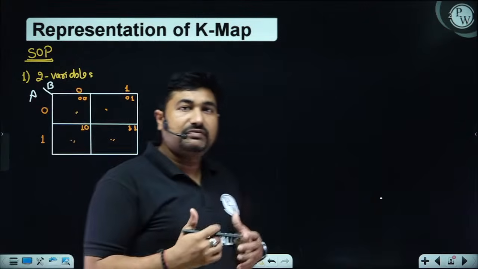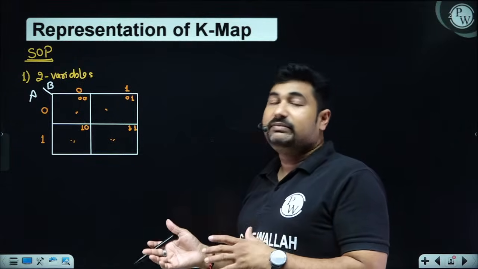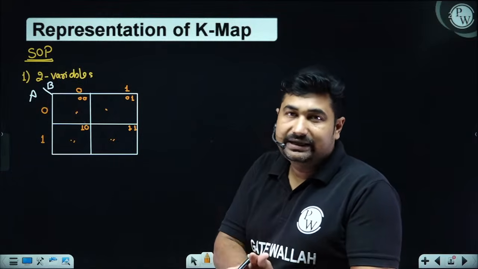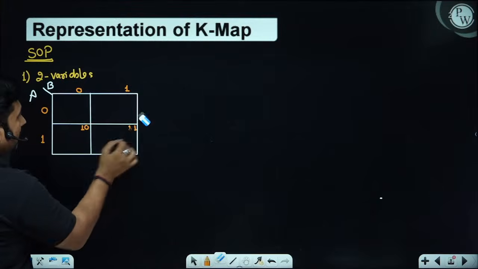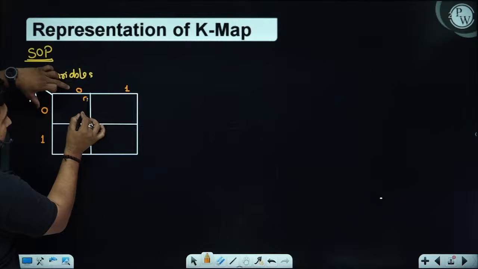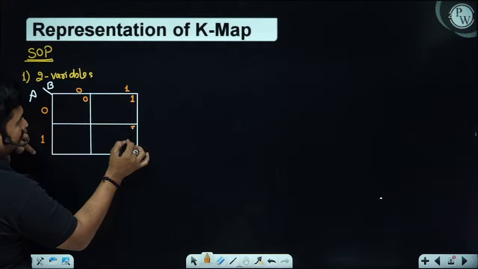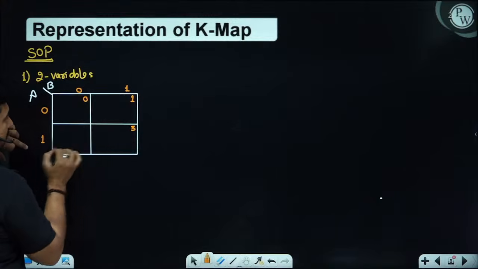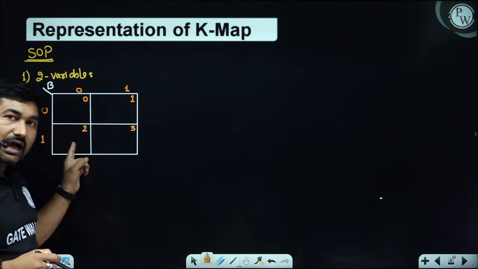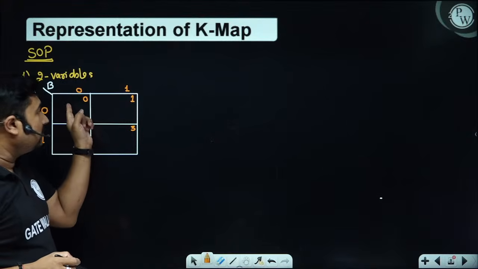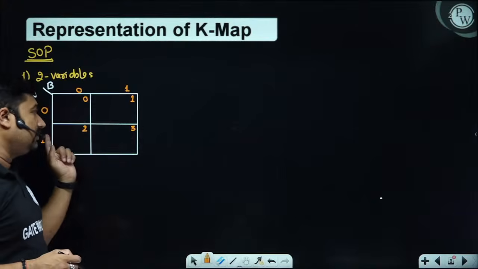However, whatever function we want to minimize, that function will always be in the form of binary code. So we do the numbering as per the binary. As per the binary, all of you can now observe this: 0 0 is the binary of 0, 0 1 is the binary of 1, 1 1 is the binary of 3, and 1 0 is the binary of 2. In gray code it is 0 1 2 3. Is it okay? However, in binary code it is 0, 1, 3, 2.